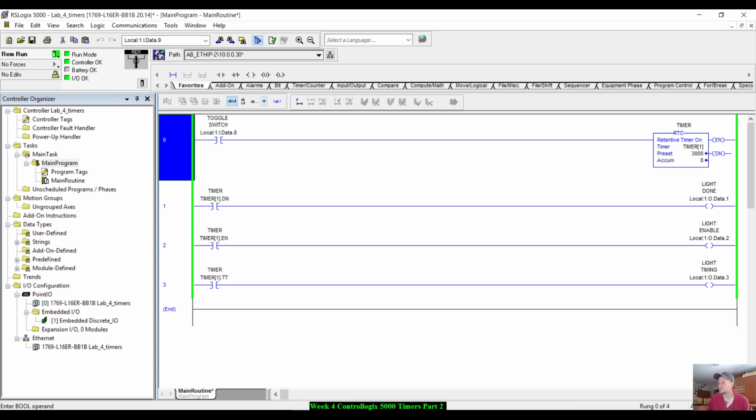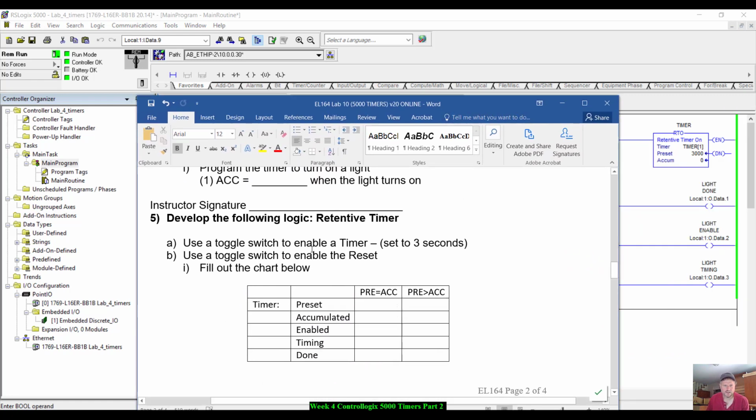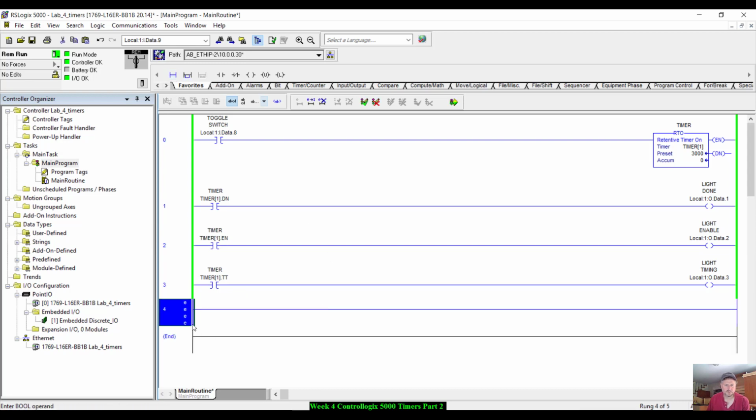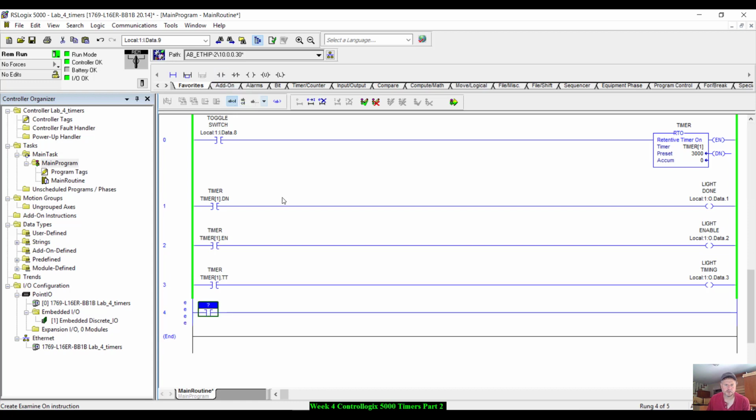I have one other piece to this. I have to add what? Because it's a retentive timer, I have to toggle a switch to enable the reset. So I got to add one more rung of logic to this. So I'm going to go ahead and come in here, and maybe I'll add it to the bottom. I'll add this. See how it goes E right away because there's no information there. I'm going to put it here. I'm going to go back to timer counter, and notice here we've got an RES at the end.